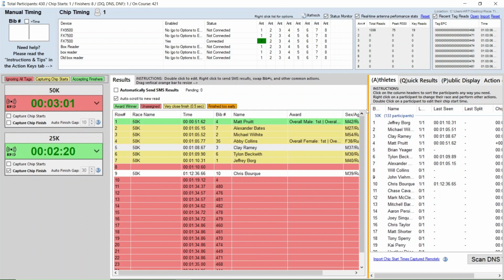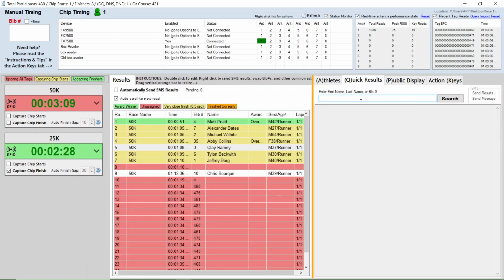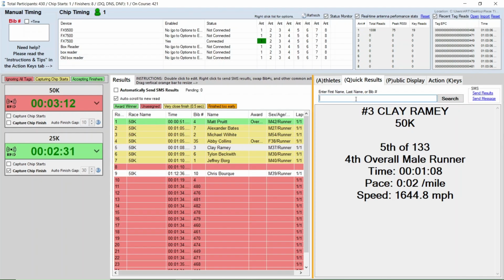Now, again, if someone walks over to you and says, hey, my name's Clay, can you tell me my results or whatever? Did I win an award? That's under quick results. If you know their bib number, you can just type it in here. Or if you know any part of their name, maybe. So usually what happens is they take their phone out, take a picture, walk away, and thank you. But there is a setting if you wanted it to not show their division ranking. That way, some people, they take a picture and they immediately go over to the awards table and try to demand an award because they got to leave early or something. So there is a way you can turn off their award for age division on all public displays, so that people don't do that.